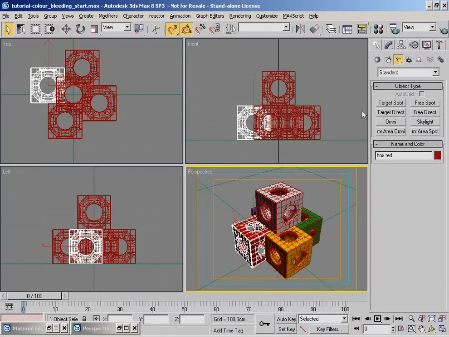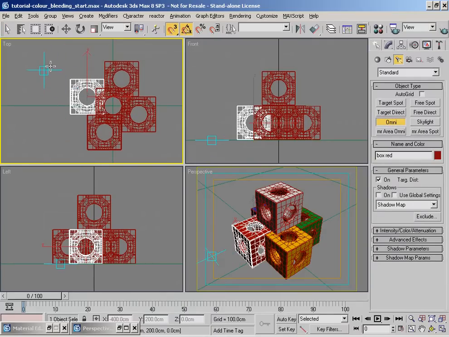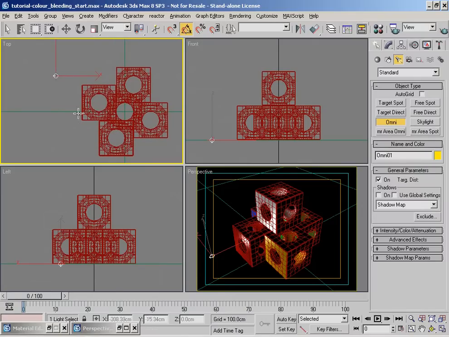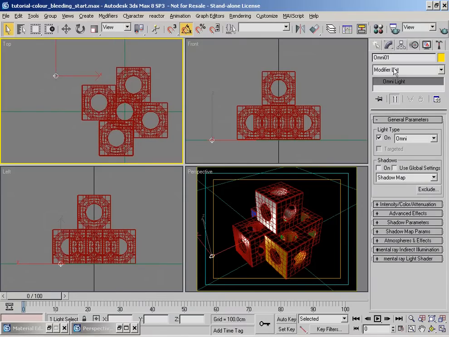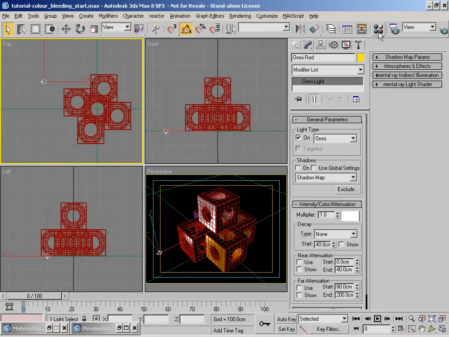So what we'll do first is create an omni light. I'm just going to turn off snap to start with. I'm going to label this, because we're going to have several lights in here, so we need to label each one. Let's call that Omni Red. Then I'm going to set up the properties for each one.